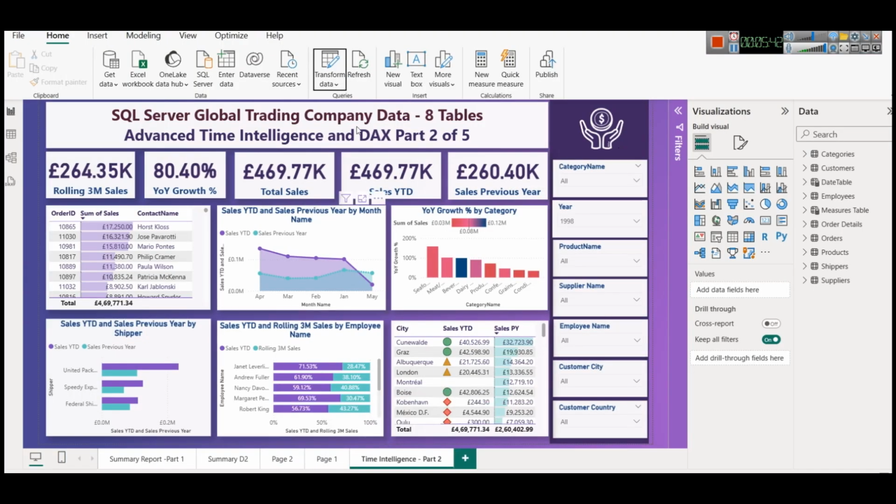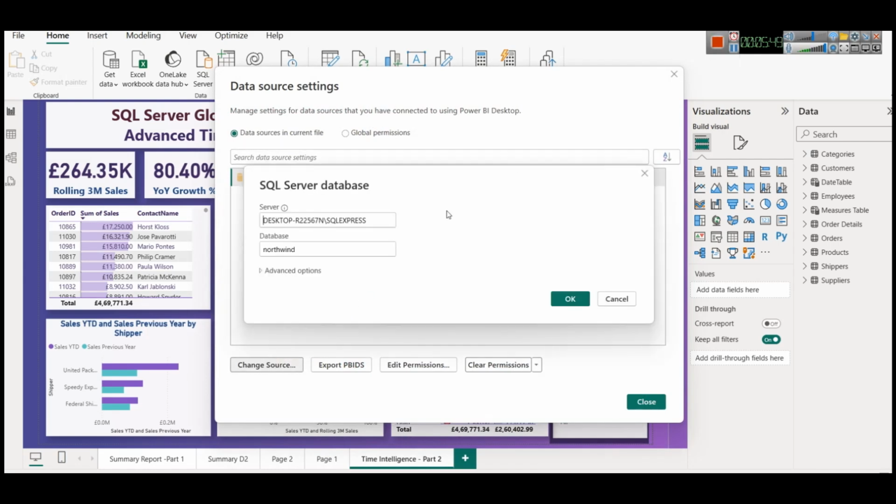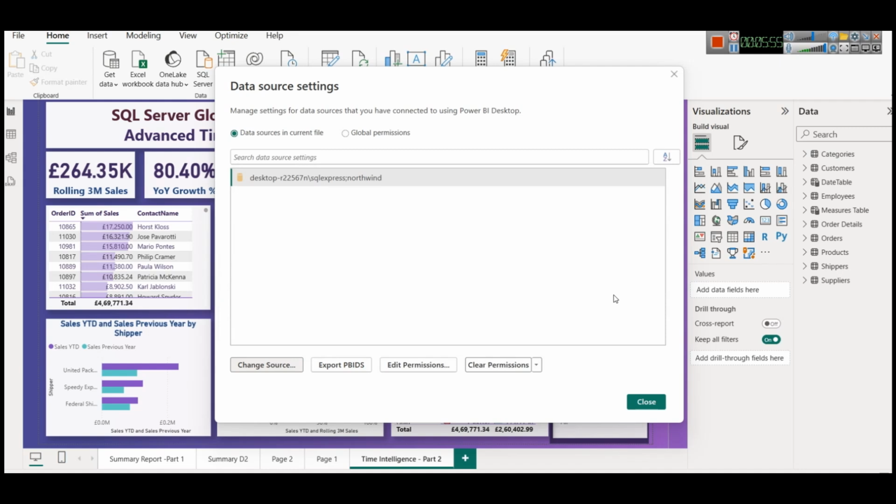If you go there and click here, you will be able to see Change source. In my case, the Northwind database is connected. If it was a file, it would have given me different options.